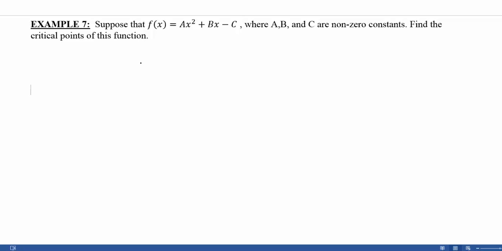So here, my first derivative of this function: the first term, ax squared, the 2 is going to come down to multiply the a from our constant multiple rule, and I get 2ax to the 1, plus the derivative of bx is just b, because again, that's the rule mx. The derivative is just the constant in front of x. And the derivative of c is 0 because c is a constant. So I want to know, when does that equal 0 or when is that undefined?